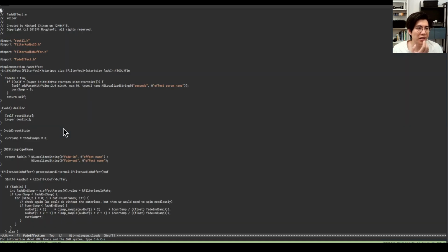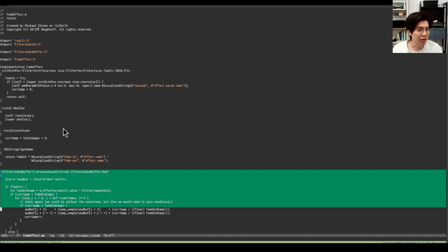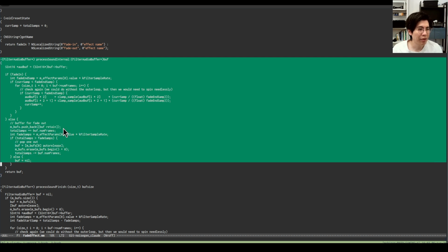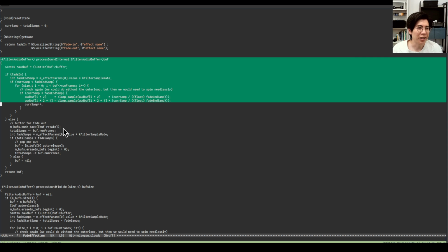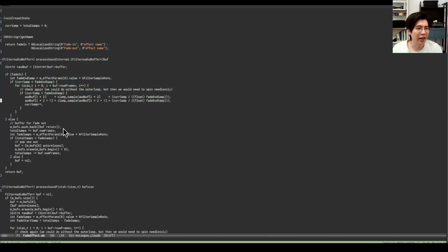When I switch between the sounds, I wanted to fade them out gracefully. And you can kind of see how that would work. This process sound internal function would just wrap the actual sound playback and apply this transformation on top of it.